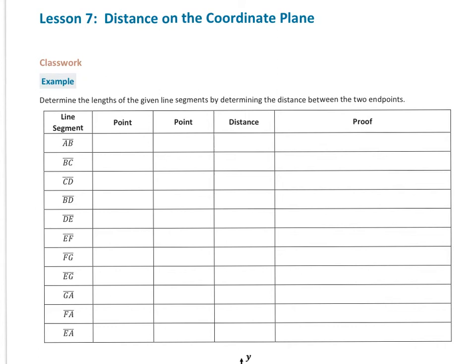Hey, sixth graders. So today we're thinking about distance on the coordinate plane. If we're graphing points, how far away are they from each other? We're going to have to bounce back and forth between this table and a graph to make it all make sense. So just stick with me, folks.